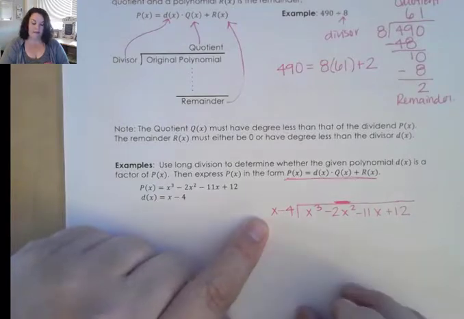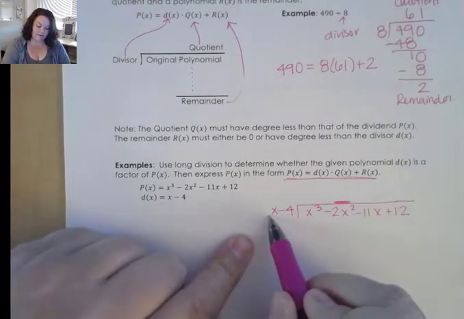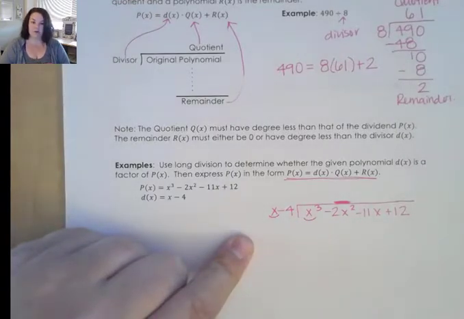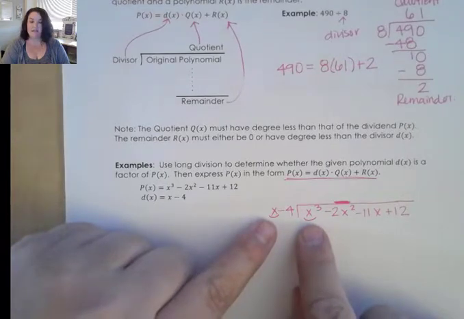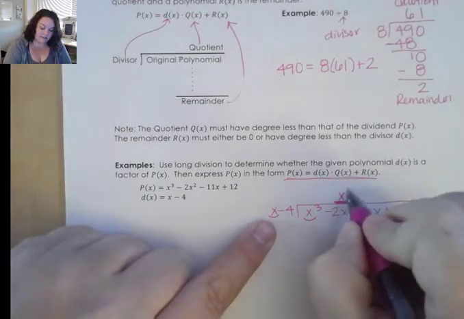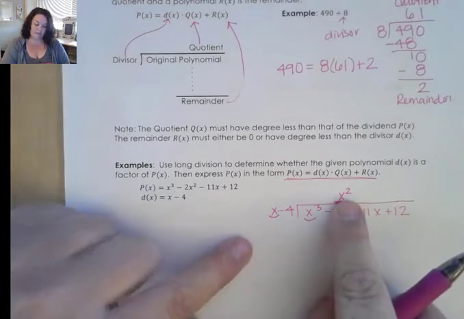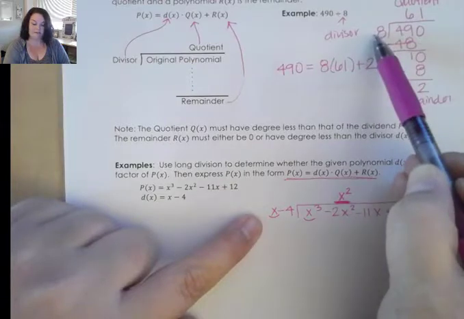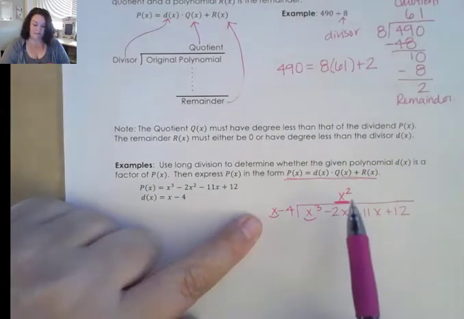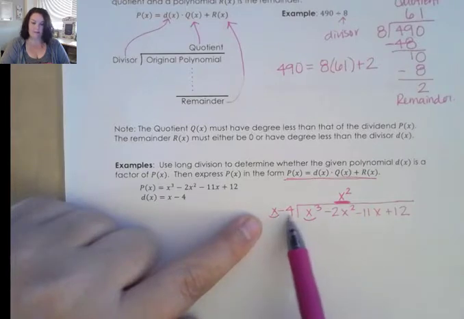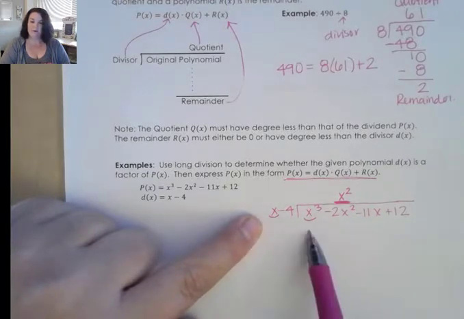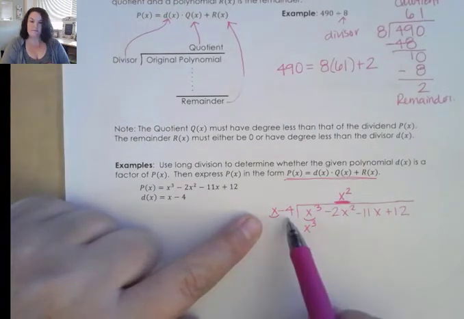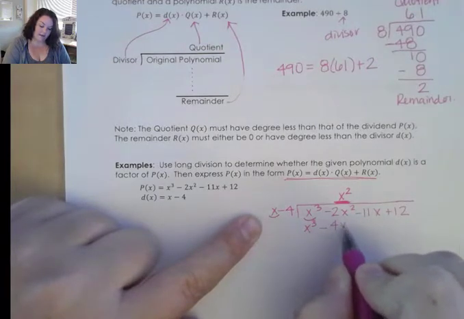that term. Okay? And what we're doing is we're asking, what would we have to do to our leading term x to make it look identical to this leading term x cubed? Well, to turn an x into an x cubed, I would have to multiply by an x squared, right? Whatever number we wrote up here, we multiplied it by our divisor and wrote it underneath. So I want to do the same thing here. I'm going to take this x squared, multiply it by both terms of my divisor, and write it underneath. So x squared times x is x cubed. X squared times negative 4 is negative 4x squared.